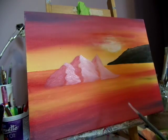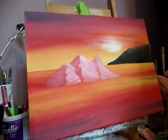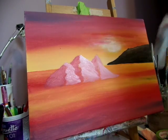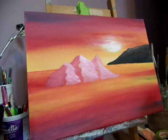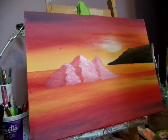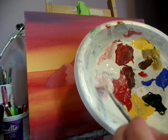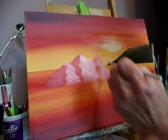So let's just do that, and then we'll take a fan brush and we will put on more white for the ice so that it looks nice and bright. So I'm just going to take my fan brush and scoop it in there, and I'm letting that mix with the pink because I want it bright, but I want to keep the pinks going.